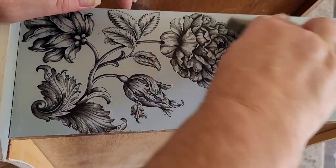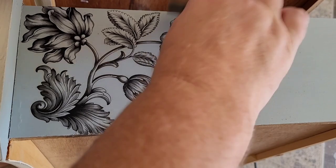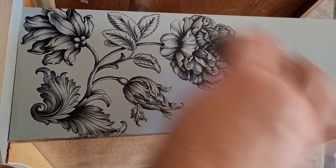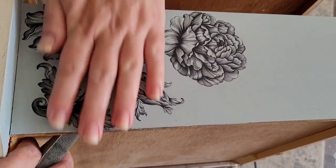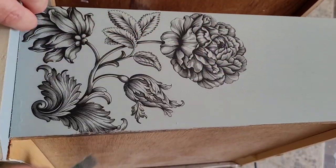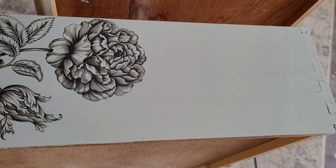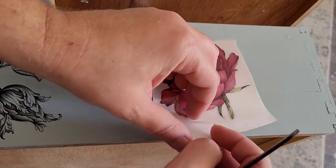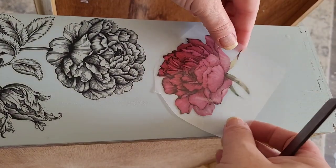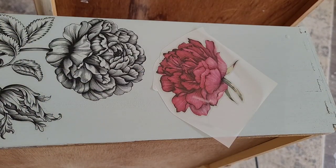I'm just going to lightly sand. That design looks good — I'm not going to overly rub it; it will get sealed in my clear coat. I'm just rubbing away any loose bits. Let's go ahead and put a colored design next to it — the colored ones are a little bit easier. I'll repeat the process: find my placement, remove my backing sheet, playing with the design a little bit. I think I want it to go this way, and I can fill in with smaller bits but I always start with my larger transfer pieces first.